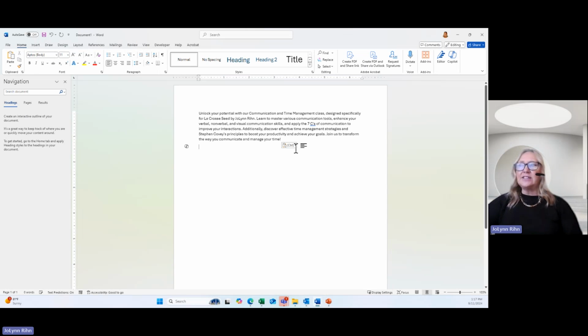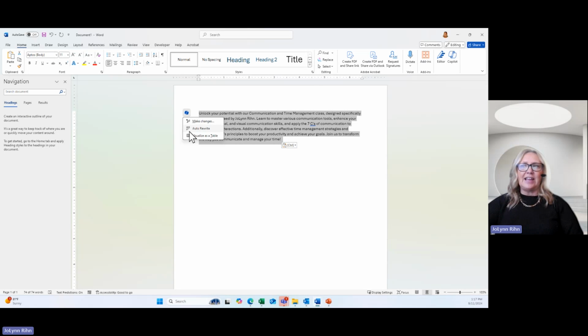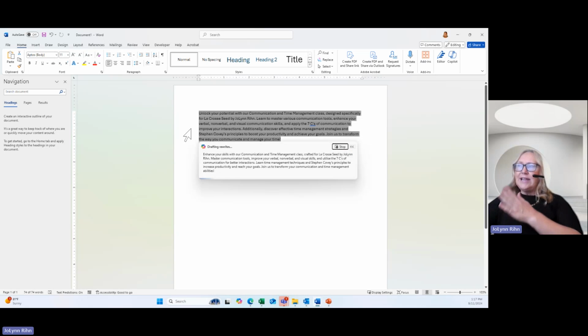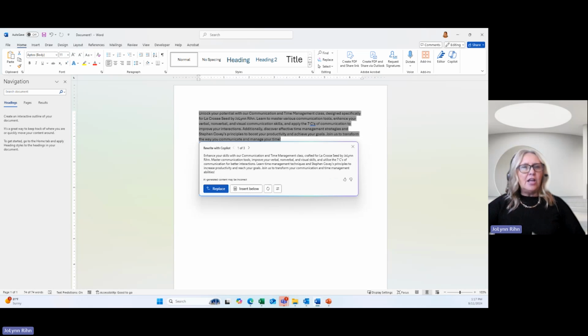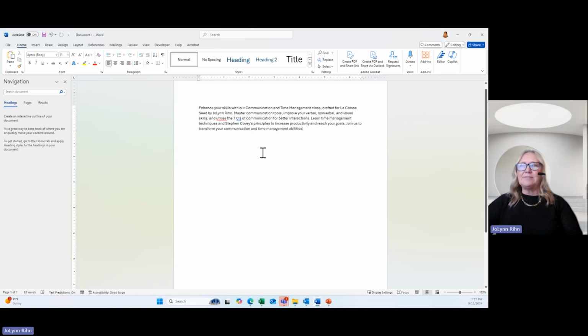If I have text, I can select that text, and then I can use Copilot to help me rewrite it and different things like that. So of course, those are built in as well. But take advantage of what comes in the prompt window. But let's go to another application. I'll go ahead and say, yes, I want to keep this. I'm going to go ahead and click replace. So just so you can see, it can do that. It was actually using a different language there, but that's okay.